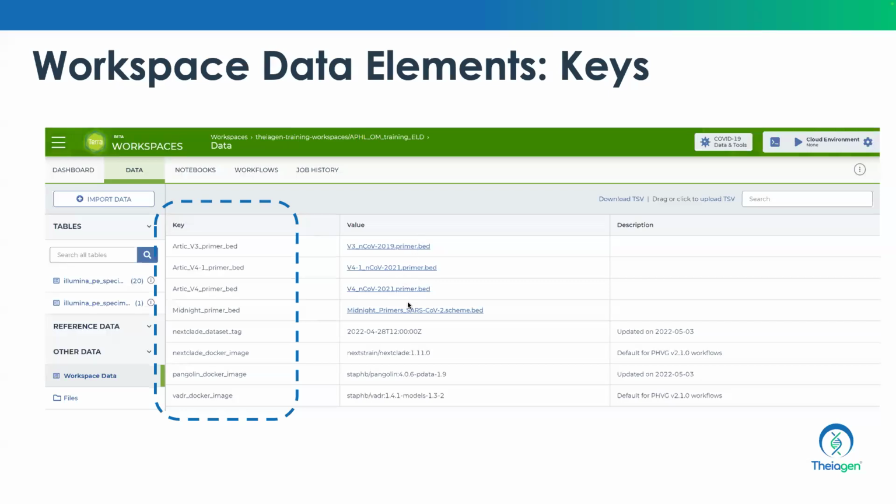So you'll notice these ones in blue here are actual files, whereas these ones that don't have the bluish color are just strings, okay? So obviously this key value pair is quite important because you identify the value using the key within the workflow. So what you link or give as input in the workflow is actually this key column here. We have a description column that is not mandatory, but obviously it's quite useful to describe what each data element is.